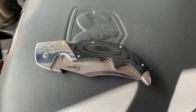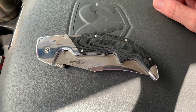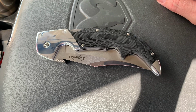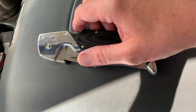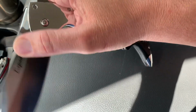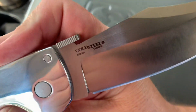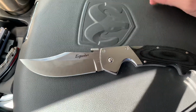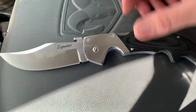What's up, guys? Got a monster for you today. I recently reviewed the extra large Espada in the G10 version. Today we have the large in the upgraded version with S35VN, Cold Steel Espada. Man, I tell you what, this knife is badass.